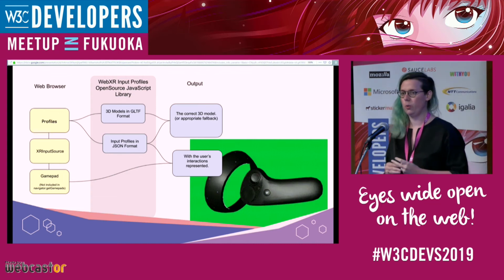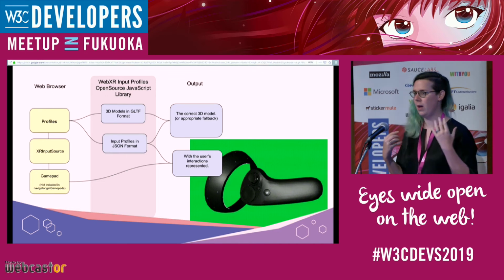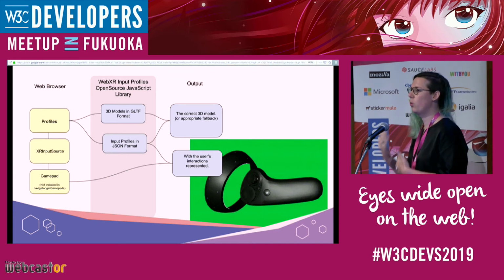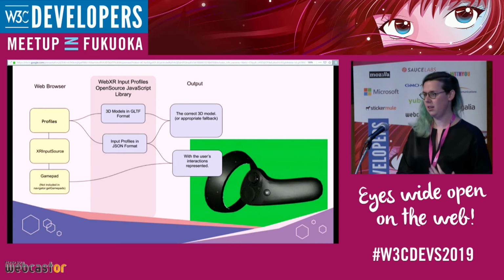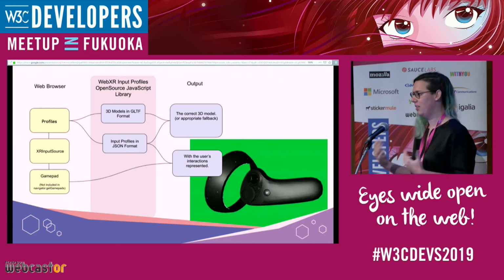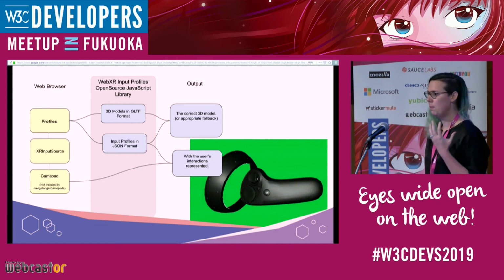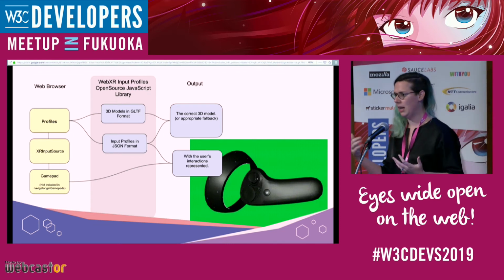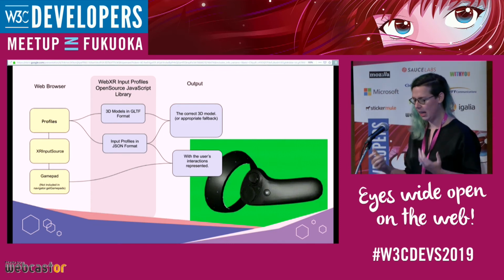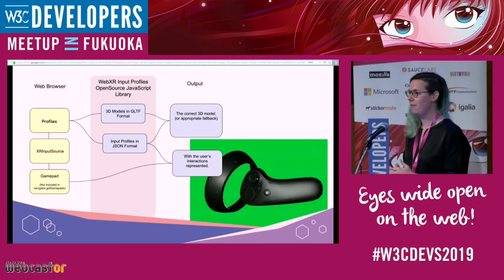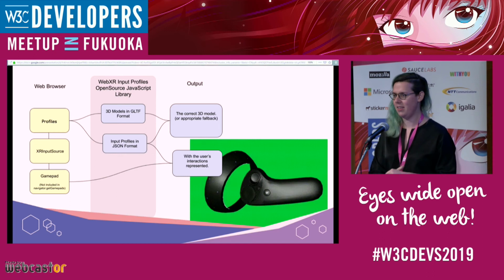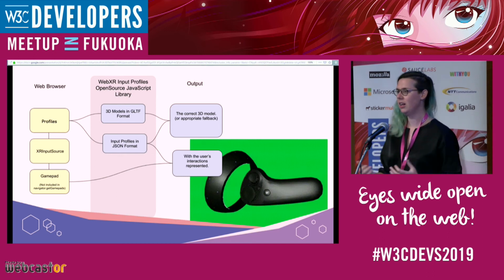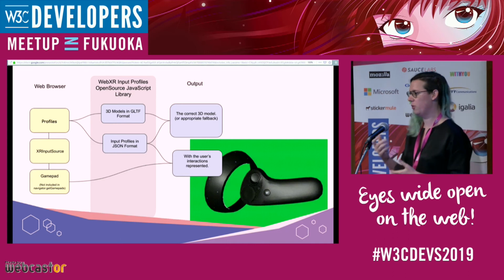So we don't provide a 3D model or any of that information to you, because this information would quickly get out of date. If we built it into the platform, our experiences would quickly degrade over time. So instead, it's the kind of thing we're doing as an open source library. We're providing the profiles which map the physical hardware to the virtual model of the controller as JSON files. We have 3D assets kindly provided by the hardware manufacturers for the controllers. So you can get an actual representation of the controller you're using.